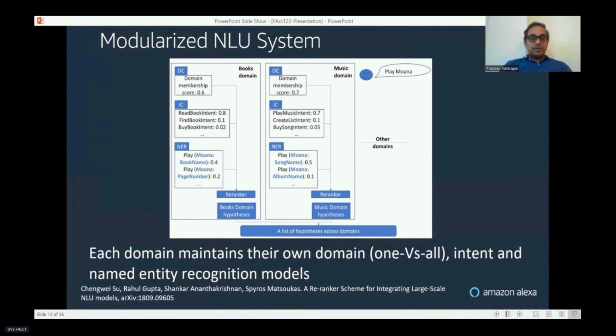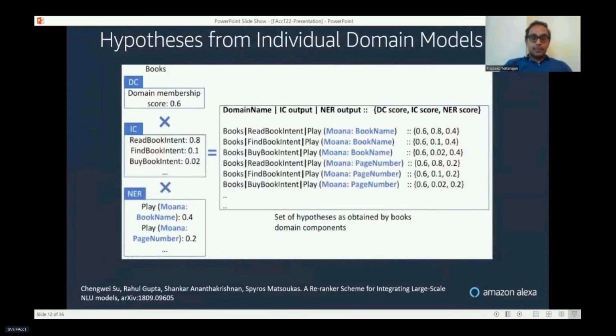Next, a re-ranker takes these interpretations from the different domain models and sorts them in order of confidence, and then produces a list of hypotheses, interpretations across all domains. So this illustrates how the individual domains are generating their hypotheses.